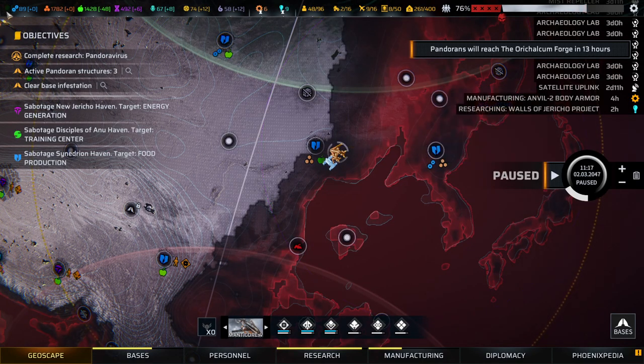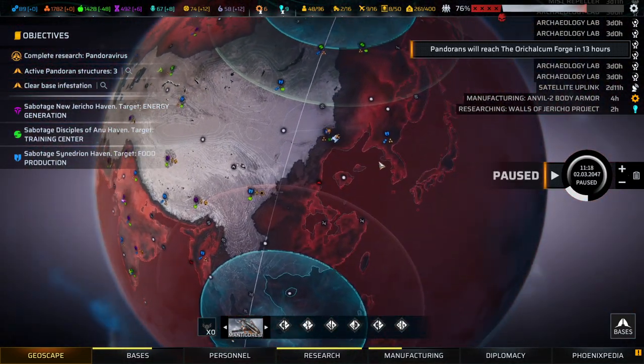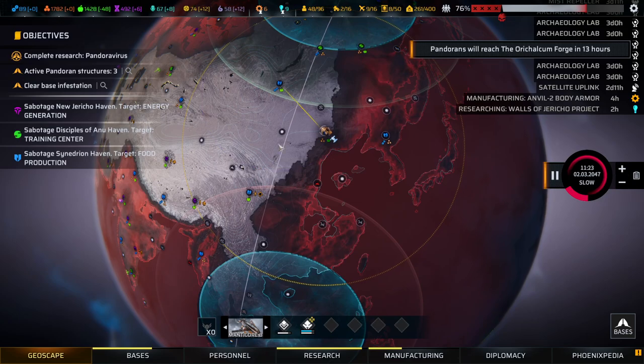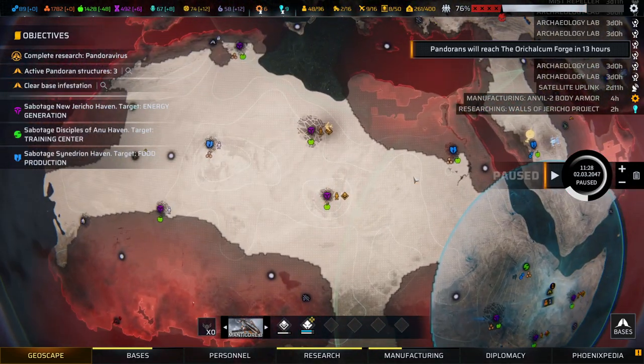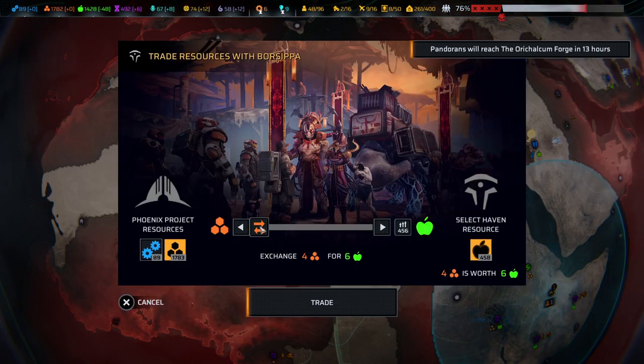That will help us. We need tech and we also need materials. And the reason why we need that is the name of the game now is Antediluvian ruins and how to get the most out of them.